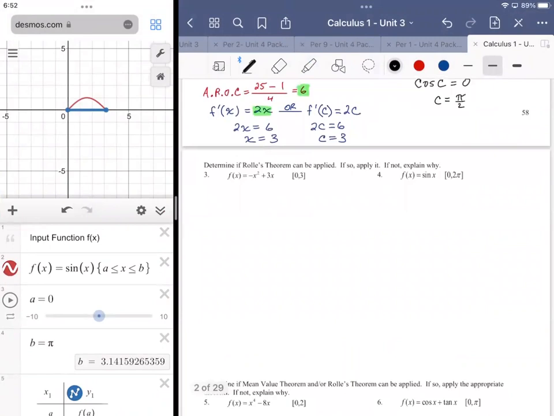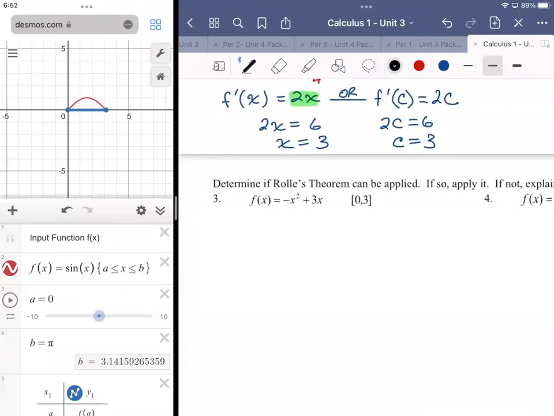Now, Rolle's theorem will only apply if we're dealing with continuous differentiable functions on the closed interval. So polynomial functions, sine and cosine functions, those are continuous differentiable. Those are smooth curves. They don't have any asymptotes, holes, jumps, anything like that. They're definitely not piecewise. When you get to reciprocal functions like cosecant, secant, cotangent, those have asymptotes, so does tangent. Different story, but it really just matters if on the closed interval, it's continuous and differentiable.